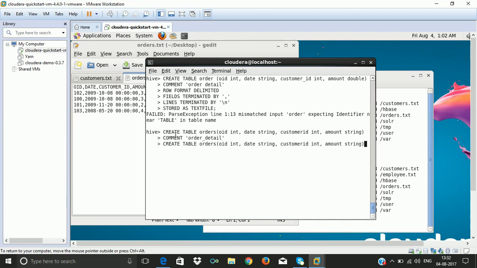It is like that, and fields terminated by comma, and lines terminated by newlines, and now stored as a text file.